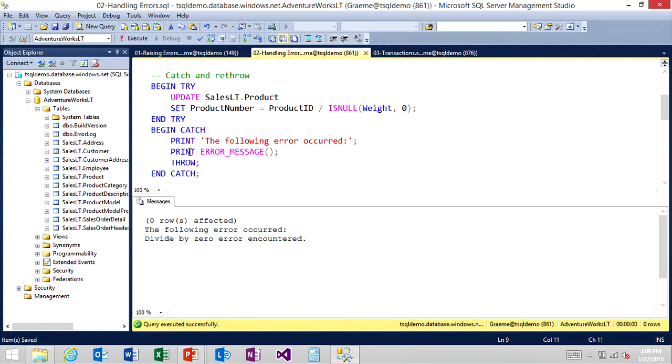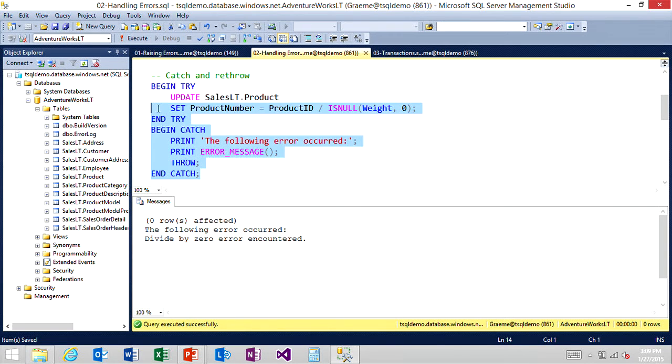So in this case, exactly the same try block. In the catch block this time, I'm printing the same message that I printed before, but then I'm throwing, and I'm just saying throw. I haven't specified a number or a message or anything like that. I'm just saying throw, which means throw the currently outstanding error. So that's that rethrow that you were talking about. Exactly, yeah. So it isn't a rethrow keyword, it's still the throw keyword, but without any parameters, which basically says, the error that I've caught, I want you to throw it now. Just pass it on to the client application that called me.